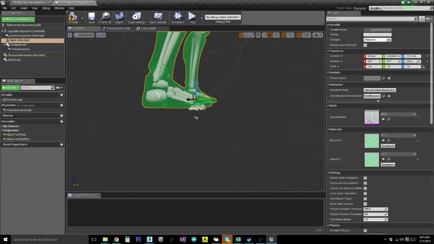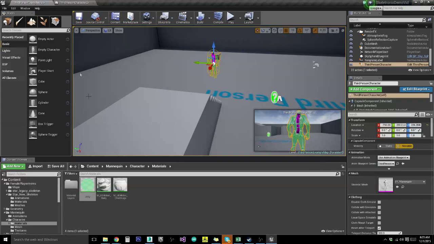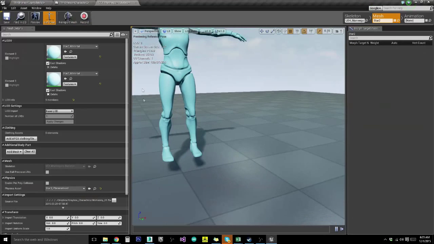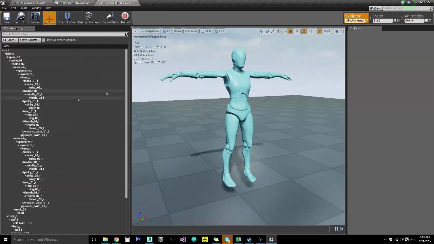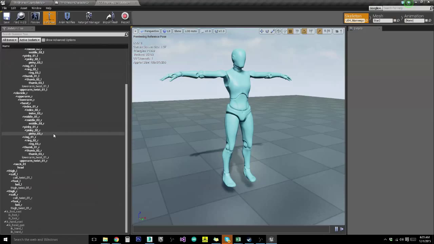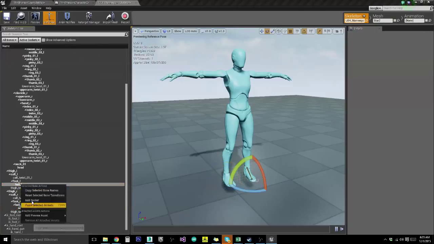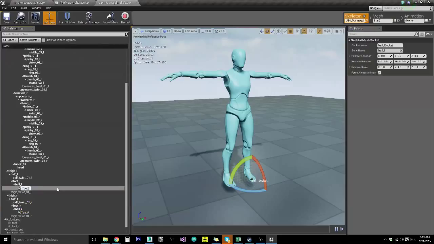Because this mesh has the joints at the very bottom of the foot instead of in the middle of the toes, we need to add a socket. Let's call this one toe R. And we can call this one toe L.